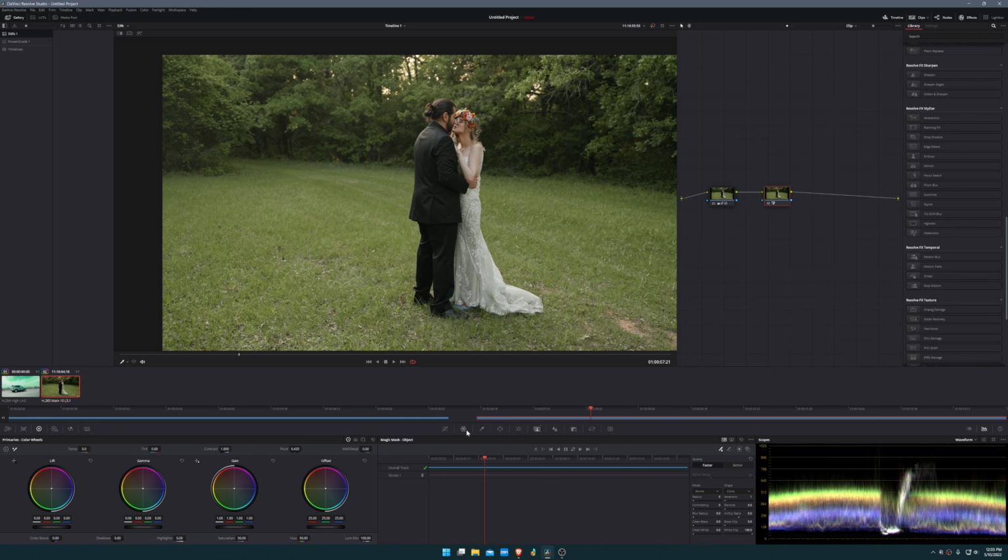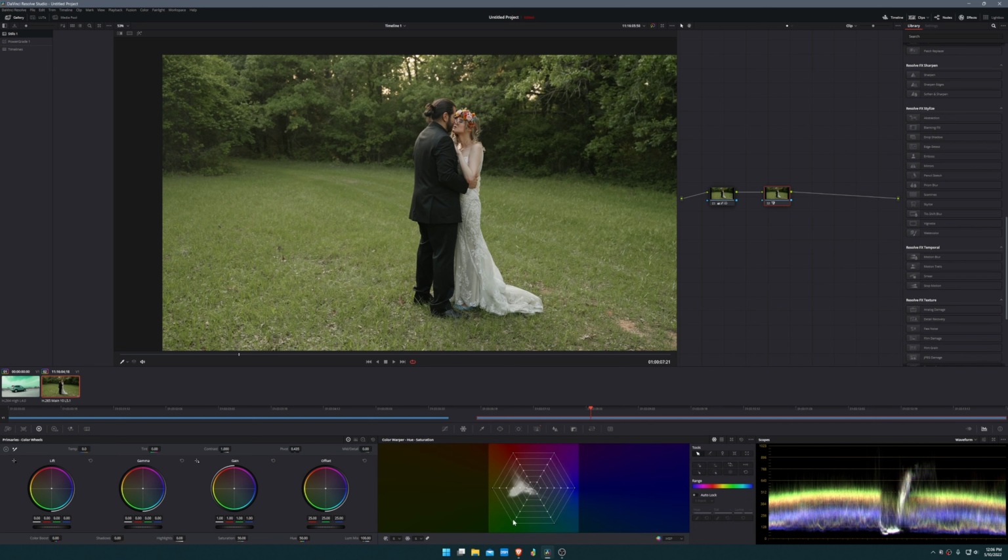So what I'm going to do is, let's say I want to reduce some of the green cast. And I made a previous video about how you can do it using the depth map feature, which is also a viable way, but this is actually a bit more precise. Hence why I'm making this video and using this clip as an example.